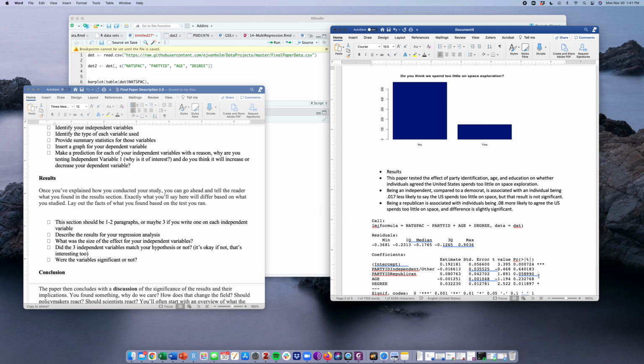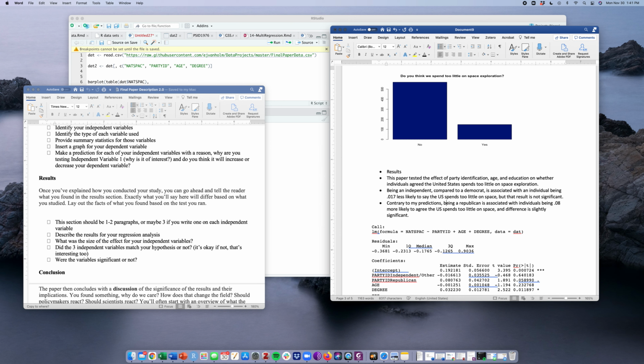And that's surprising, right? I predicted that Democrats would be more likely to agree with the statement. This is showing that Republicans are actually the most likely partisan group to say that we spend too little on space. And so what I might add here is, contrary to my predictions, right?